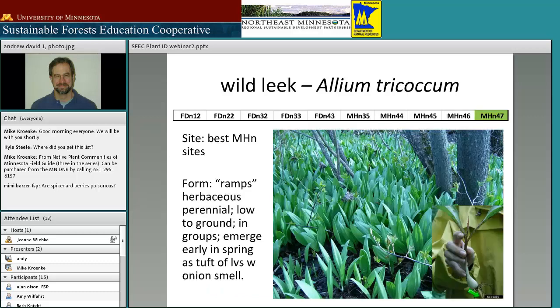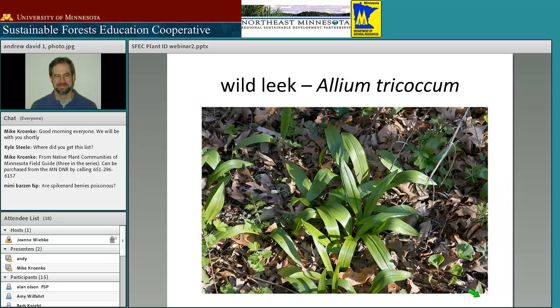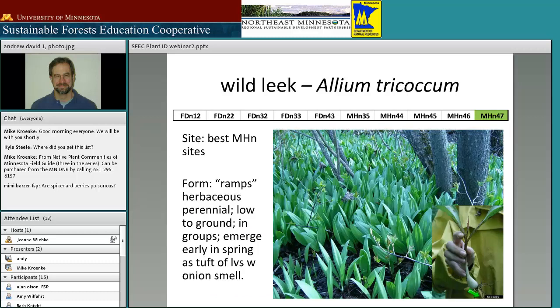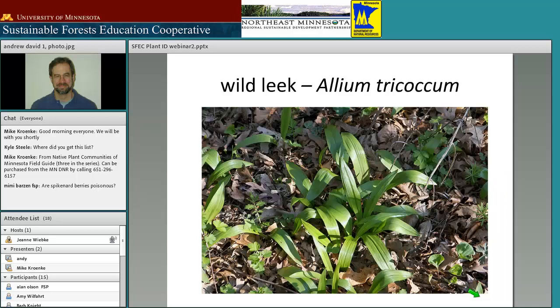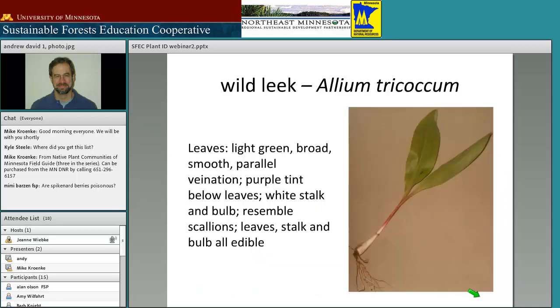Another close-up of what it might look like. It can be clonal. I'm going to go back a page here. And so you can get fields like this or areas that look like this, but often you may find it individually. Okay? I should say it's not actually clonal, but they will grow in groups. They will begin to, if you will, exclude other things and take out an area.